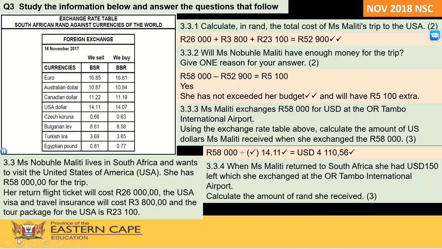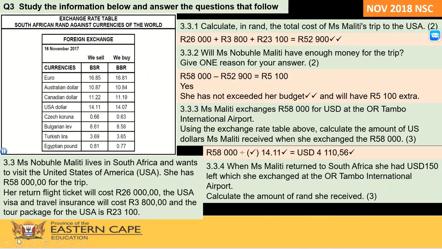When we identify the two currencies, again we are working with the South African Rand and the US dollar. The next step in our calculation, we need to determine if we must multiply or if we must divide. You will see there that Miss Maliti has 150 US dollars. You are therefore converting from a major foreign currency to Rand. And when doing that, you must multiply. The next step is to go to the bank buying rate or the bank selling rate.